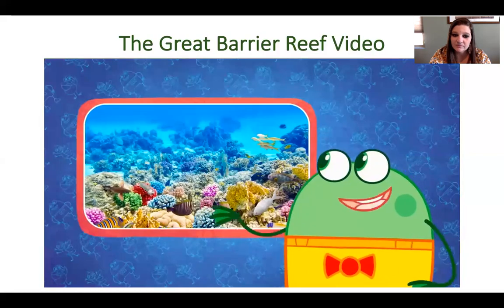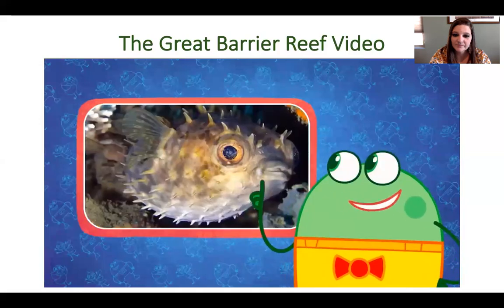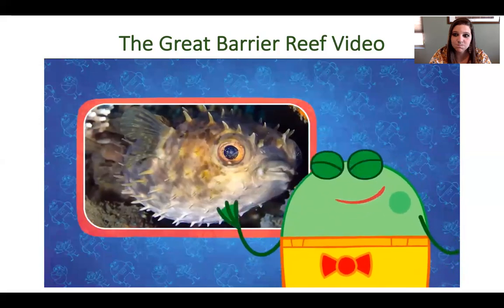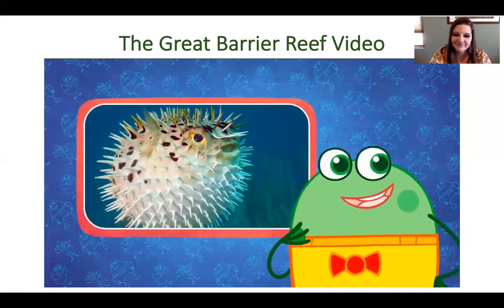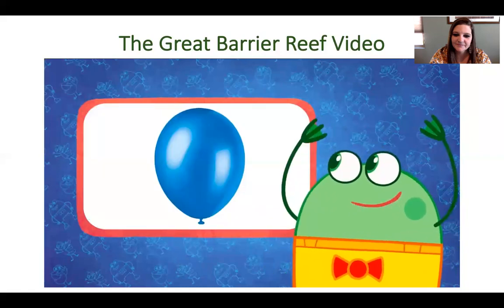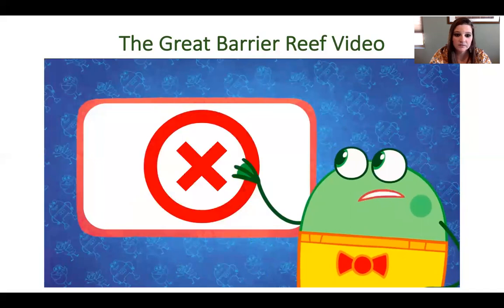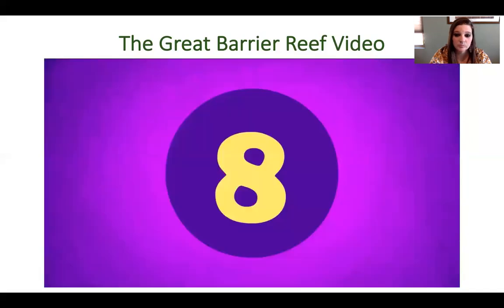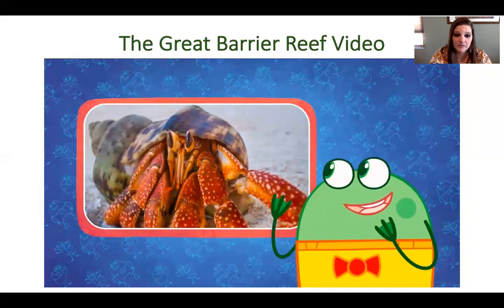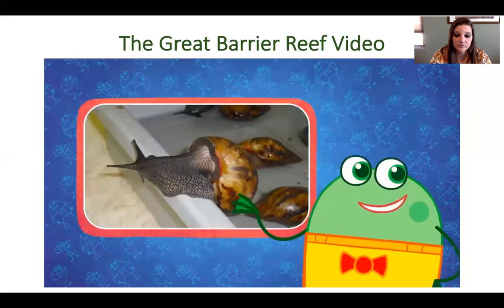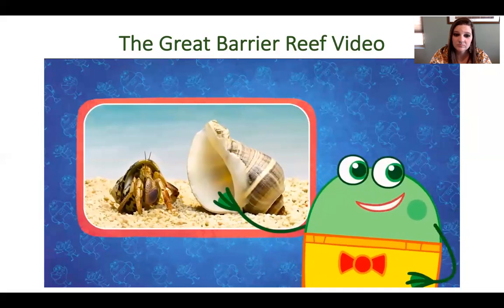7. The Great Barrier Reef is home to a really interesting type of fish called a pufferfish. Yup, they're really puffy. Pufferfish have spikes and fill themselves up with air when they feel scared. They look just like a big spiky balloon. Be careful though, they're very poisonous and there's no cure for their poison. 8. Hermit crabs are colorful little crabs which live in the Great Barrier Reef. They're actually crabs in snail clothing. They borrow empty shells from snails for protection and change shells as they grow.